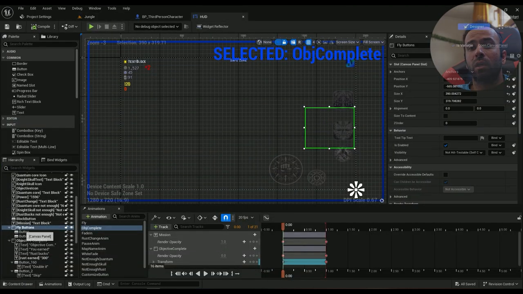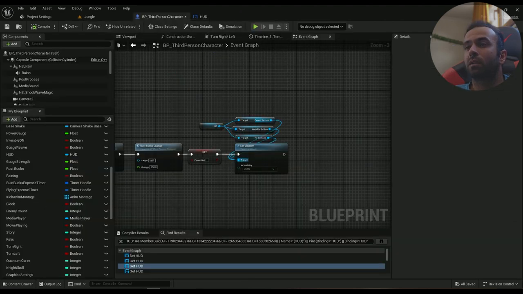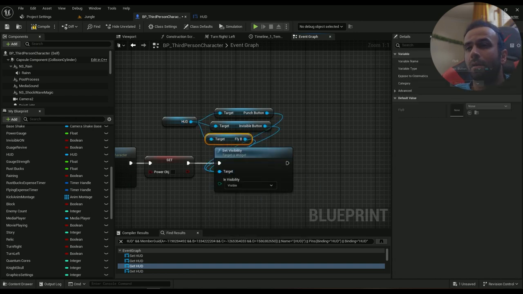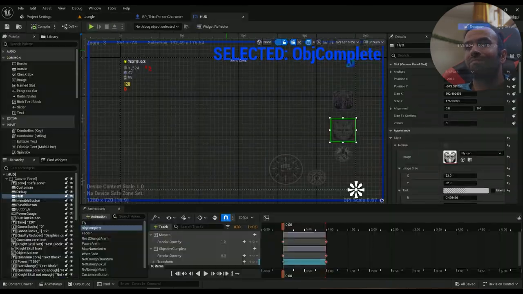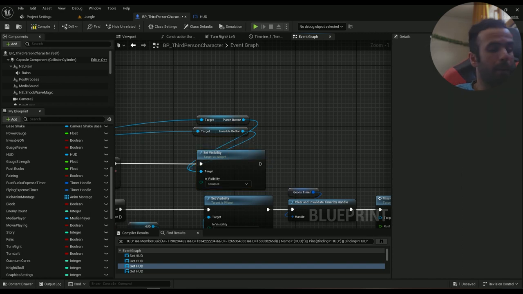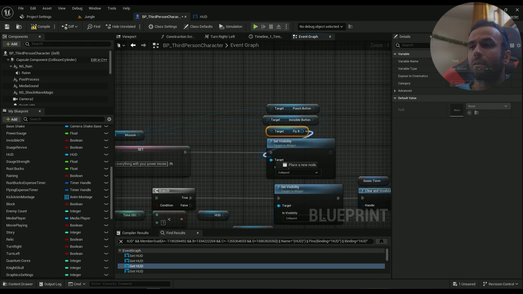So all I need right now is, my bad. It's not called fly buttons. It's called, what is it called? Fly B. Okay, it's called fly B. Why is it still working? I wanted to, oh yeah, here and here. Okay, so it should work now.